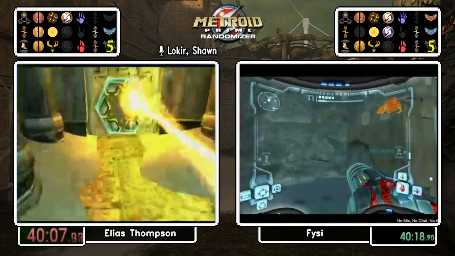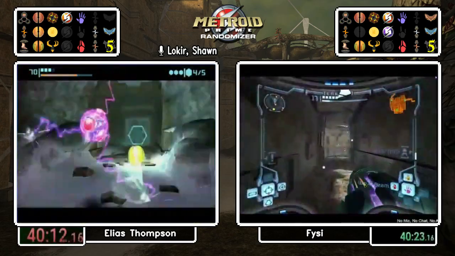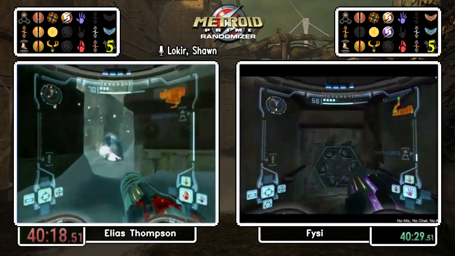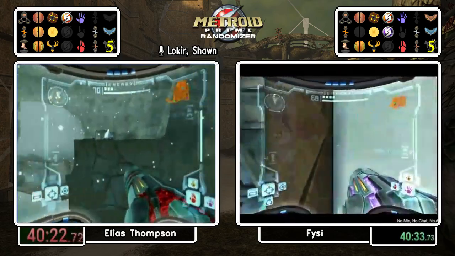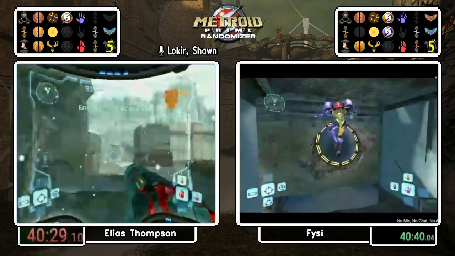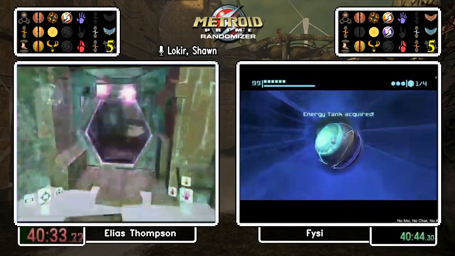I've always been partial to jumping off the Sheegoths in this room as opposed to that slope jump. Elias most definitely knows how to panic. Here's the only ruined room outside of Chozo. It's more E.